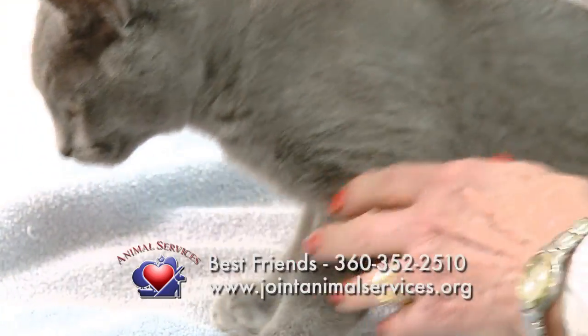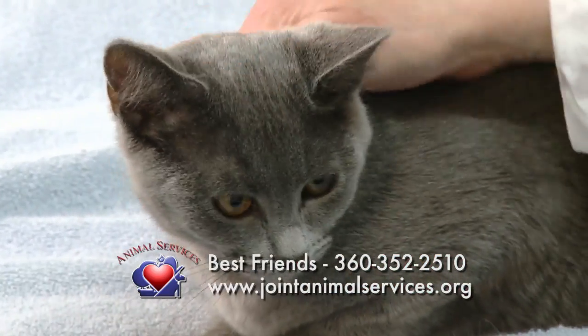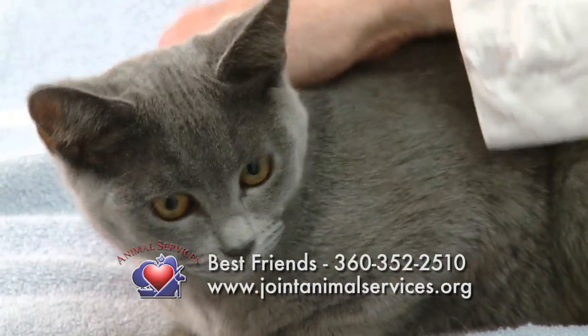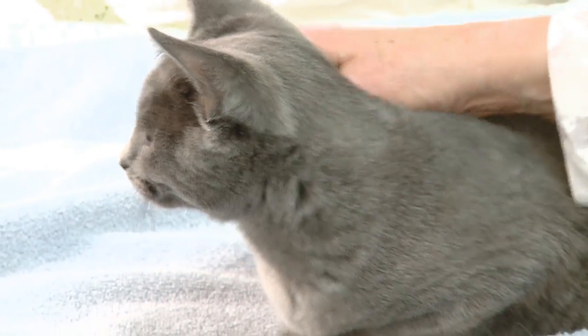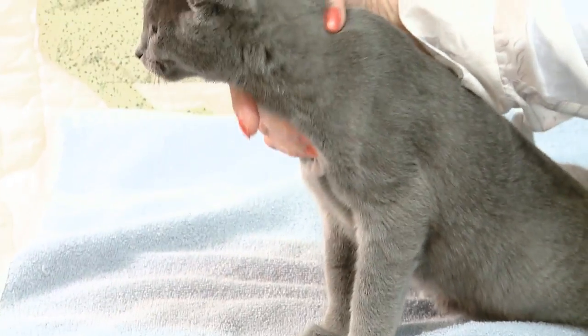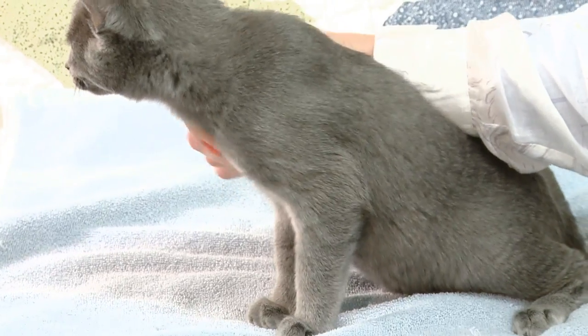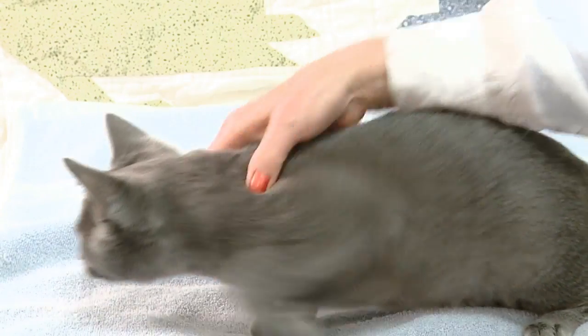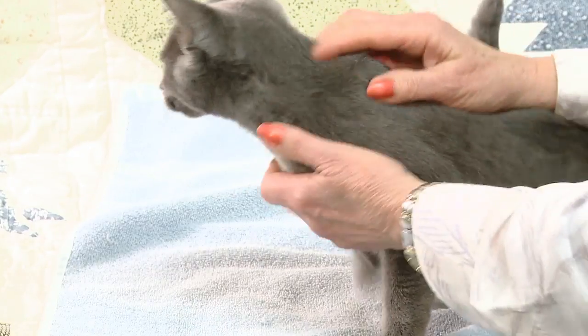A very confident little cat. In fact, one of the visitors accidentally put this one into a cage with another cat, and it took us a while to figure out, because instead of giving us any cues to that situation like most cats would, she was just sitting there looking at us. So it was kind of amusing.